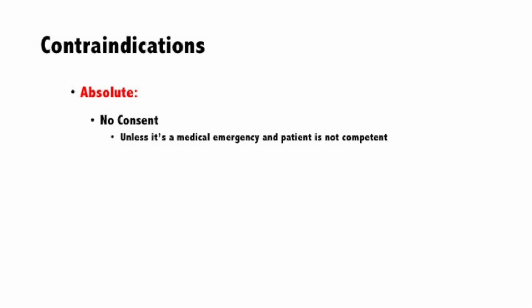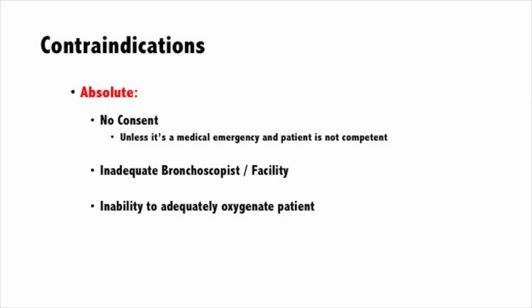This brings us to contraindications. Some absolute contraindications listed for the procedure include a lack of consent from the patient or their medical representative. And this holds true unless it is a medical emergency and the patient is not competent to give permission. If there is inadequate bronchoscopists present to perform or oversee the procedure, or a facility is unable to handle any major complications. And lastly, if there is an inability to adequately oxygenate the patient during the procedure.